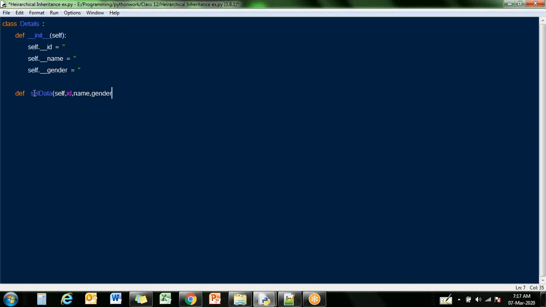ID common variable. This is the getter method.